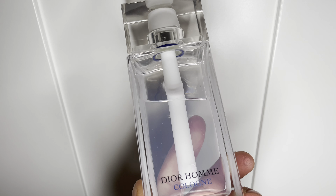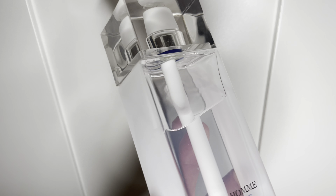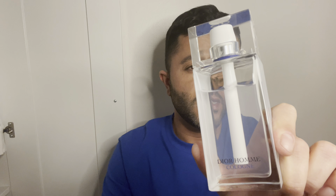Quintessential summer stuff — Dior Homme Cologne. And this stuff you can just spray non-stop and you will not over-spray. I kind of get this musky... I think it's something that has to do with grapefruit. So I'm going to call this like the lemonade — ice lemonade. I definitely get some green touches here, like a cypress, and a boatload of muskiness, and citrus at the top. But really refreshing. Very natural smelling. Really enjoy this stuff.